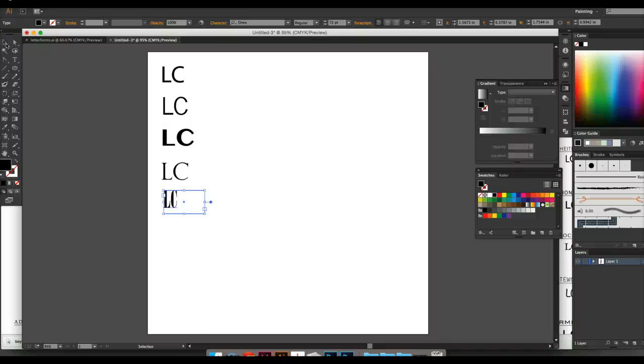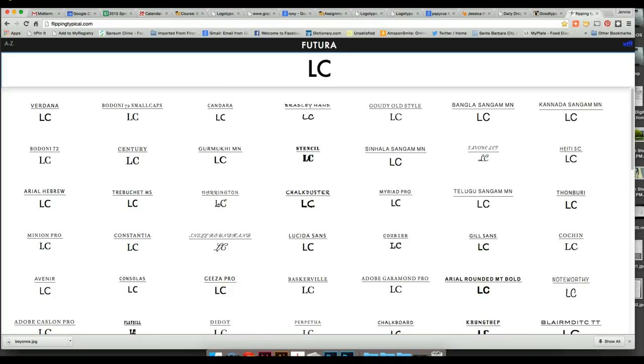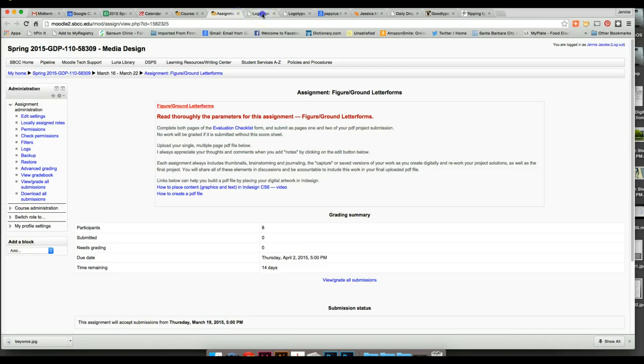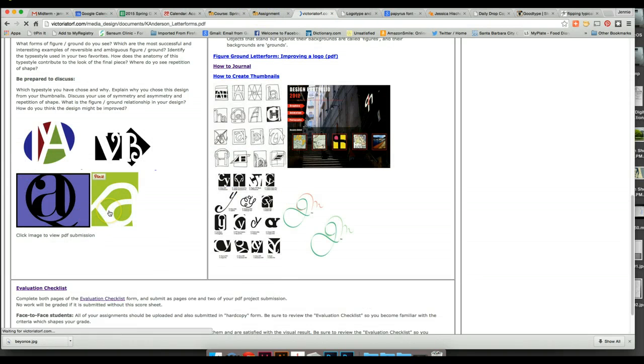I also don't want you to distort the letter forms. I don't want you to slant, and I don't want you to take a vector point and distort it because you want it to stretch a certain way. I want you to use the simple shapes, and that's why if you work with simple type and not super foofy stuff with all kinds of scripty stuff on it, it will be easier to play around with that positive negative space. All right, so let me show you an example.